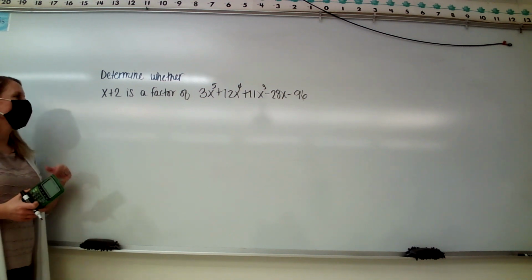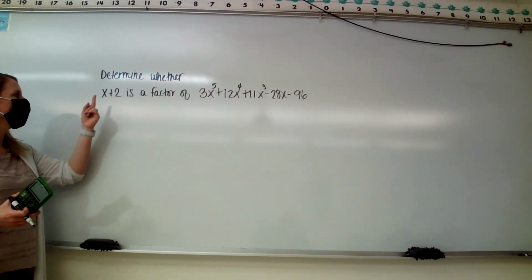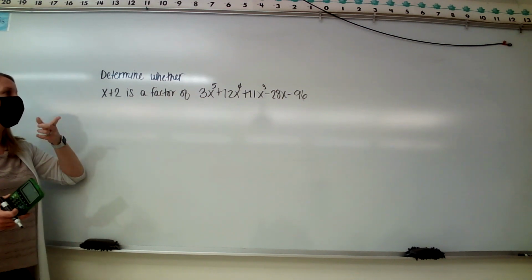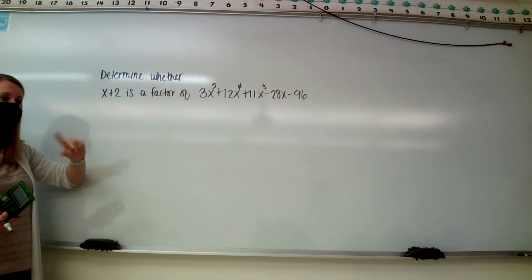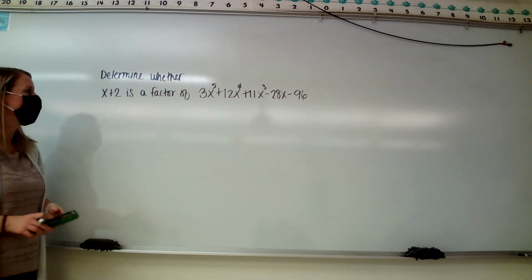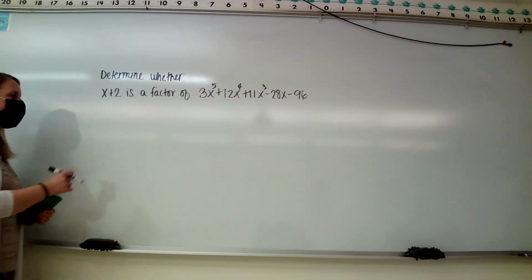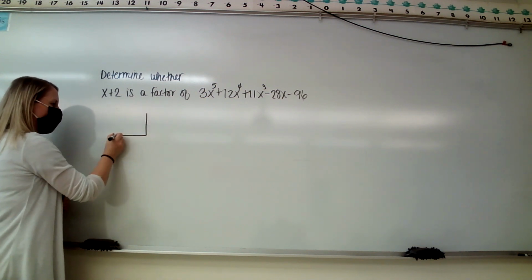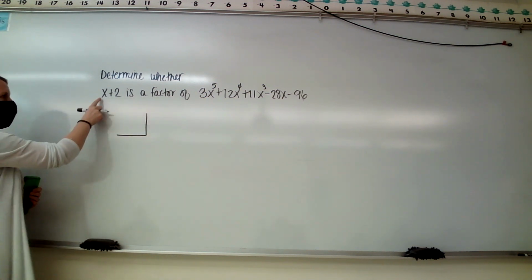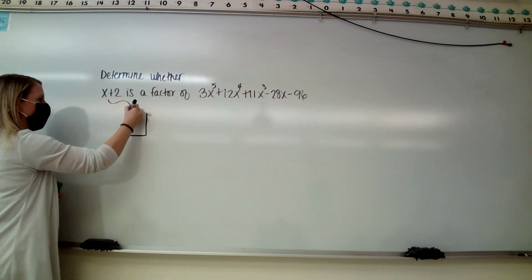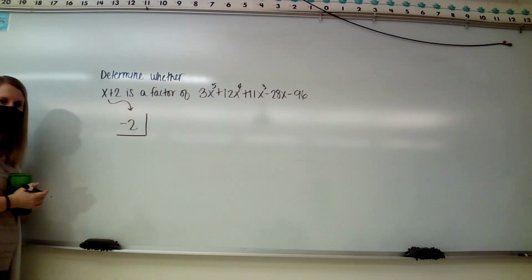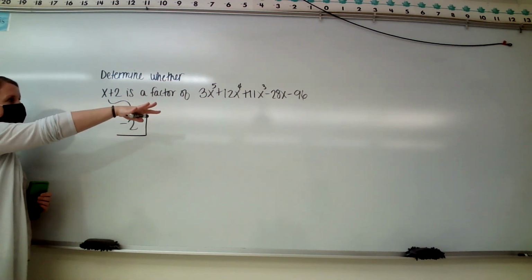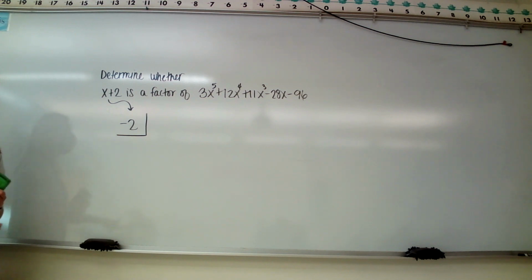So to determine if something is a factor, we're going to divide those two things. And if the remainder is 0, it's a factor. If the remainder is not 0, it's not a factor. So just as a reminder about synthetic division, because I don't want to use long division. If this is x plus 2, remember you find the 0, that would be negative 2. And then over here I'm using my coefficients. Just make sure you're going down in order. If anything is skipped, you do put a 0.